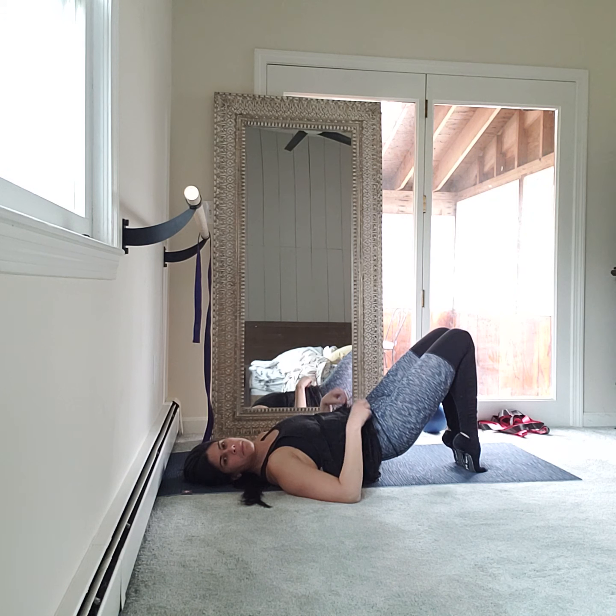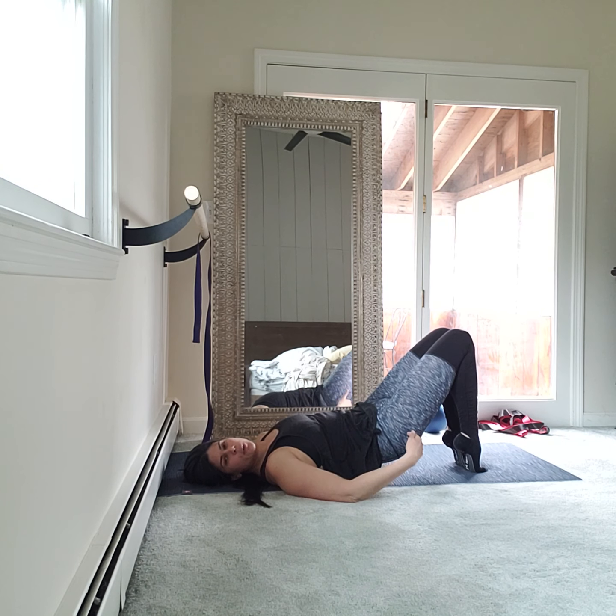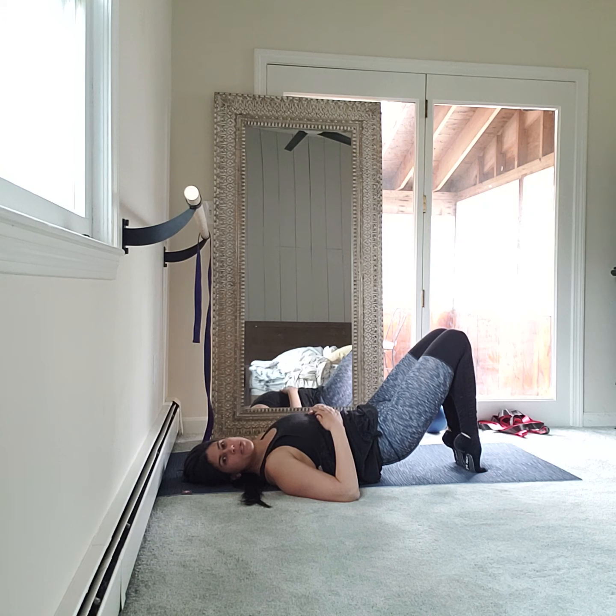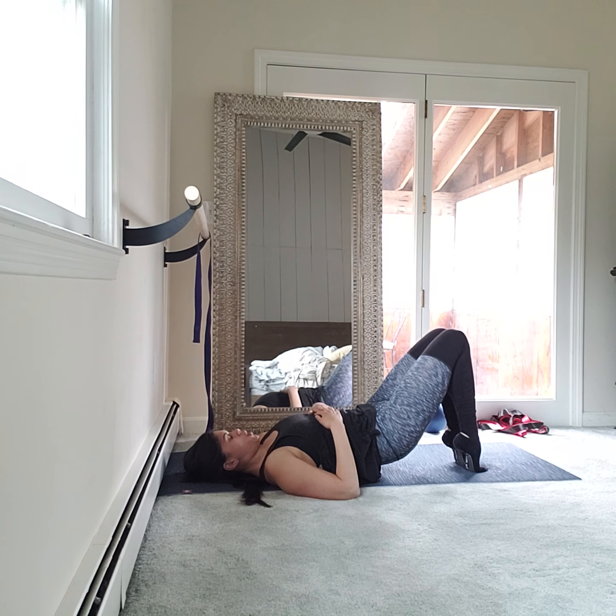Tuck, hold. Tuck, hold. Three more like that. Tuck, hold. You're squeezing your glutes. Think squeeze, hold, like you're making a fist with them. Hold to your knees. Squeeze together. Squeeze, hold. Squeeze, hold. Look at those inner thighs. Are you going to get them closer together? Get them to squeeze closer.